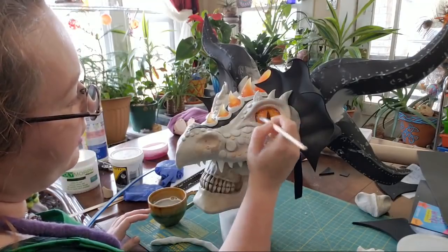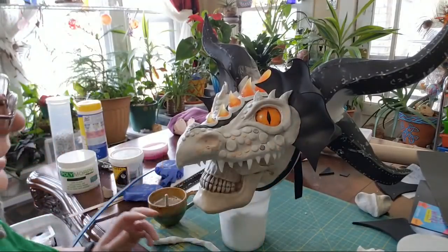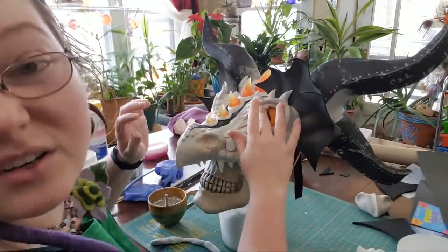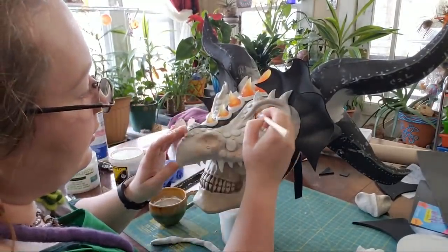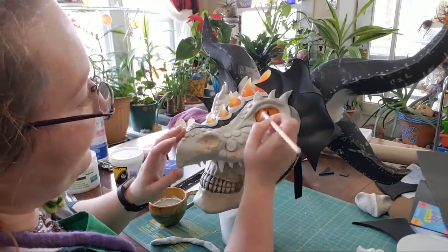Okay, so that one's a very angry eye. So now I've got to see if I can make this one a little more angry. I don't know. My face is super lopsided. Maybe people won't notice. They're gonna notice. For a headdress? This is a headdress. It's going on my noggin, but I also kind of just want to sculpt dragons for a living now. Is that okay?